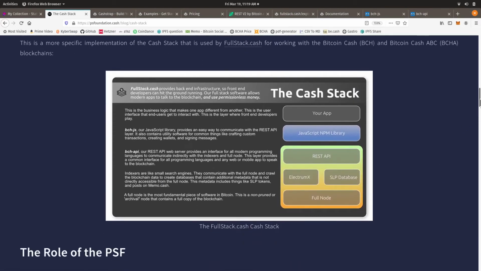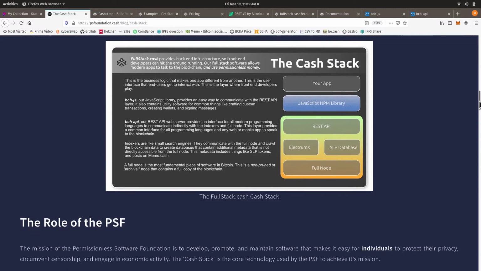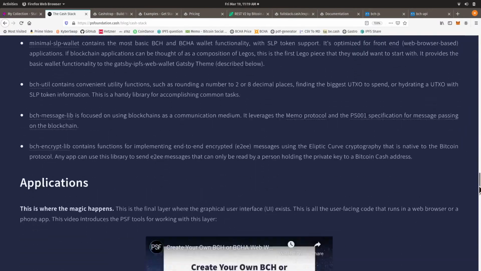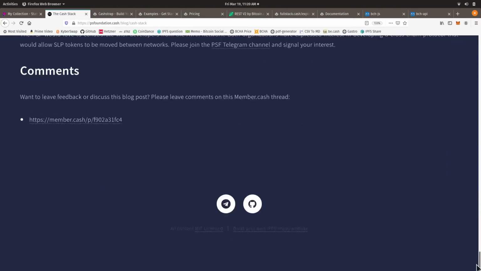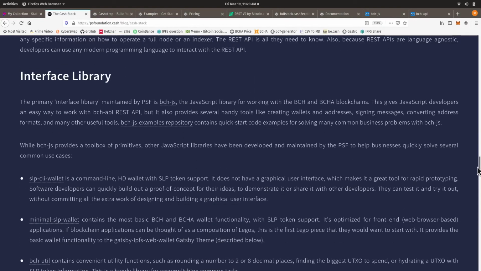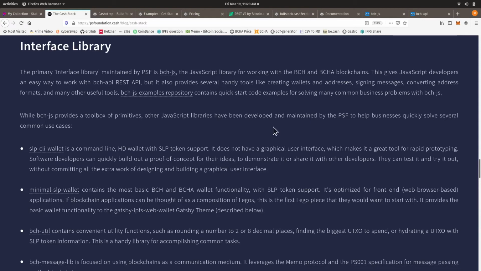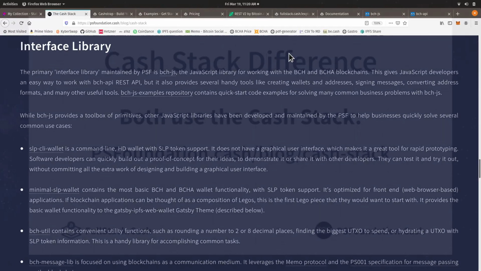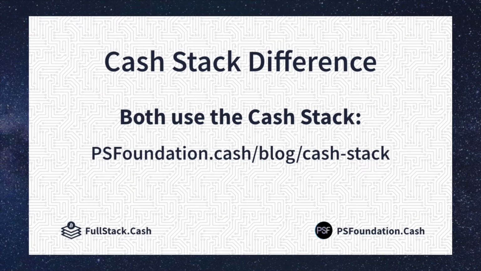In a nutshell, if you go down, I sort of expand on how this applies to FullStack.cash, and I link to all the code here. I walk through the different layers of the stack and where the code lives for those things. So this is a really handy article to review. It applies both to Bitcoin.com and FullStack.cash. If you're a developer working for a company trying to build a Bitcoin Cash app, then understanding that reference, those concepts are really important, regardless of which service you use.